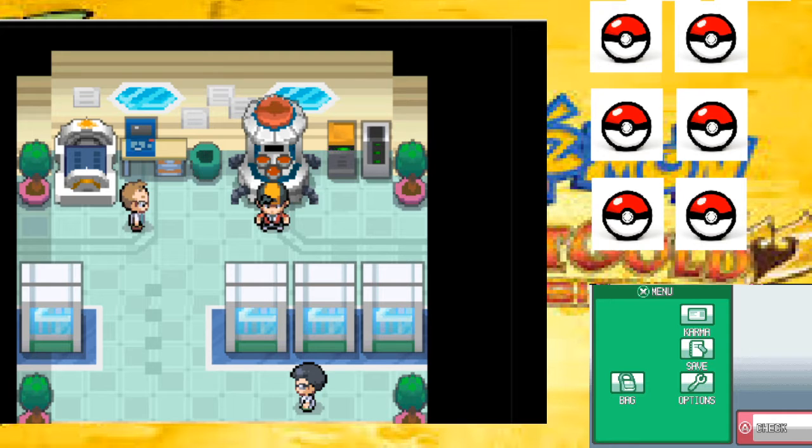Number two, and the biggest thing, is that if you lose a Pokemon in the game, if it faints, it is considered dead. It goes to the death box, and that's it. We can't use it anymore. There's no going to the Pokemon Center and healing.